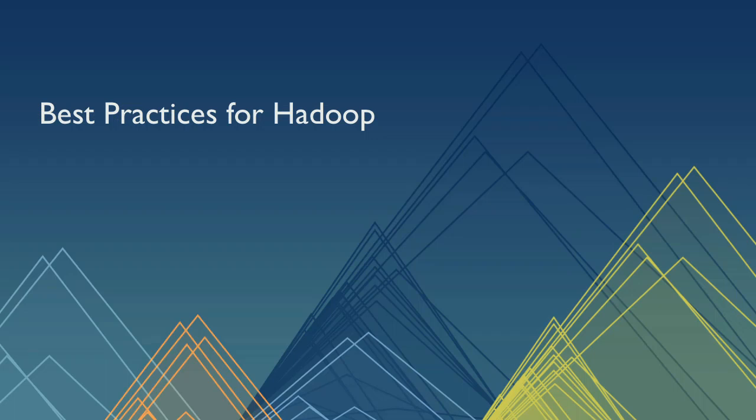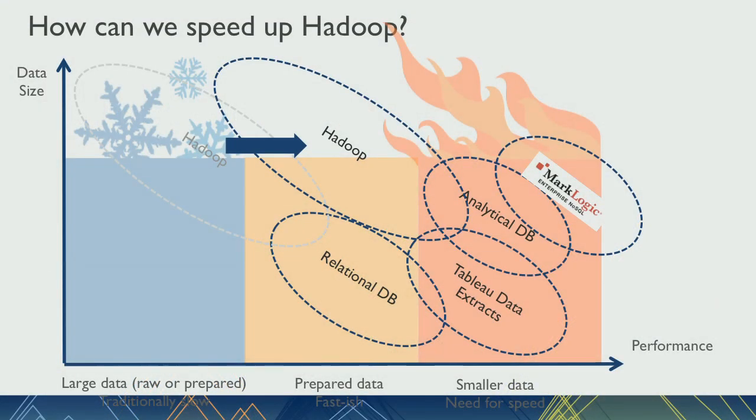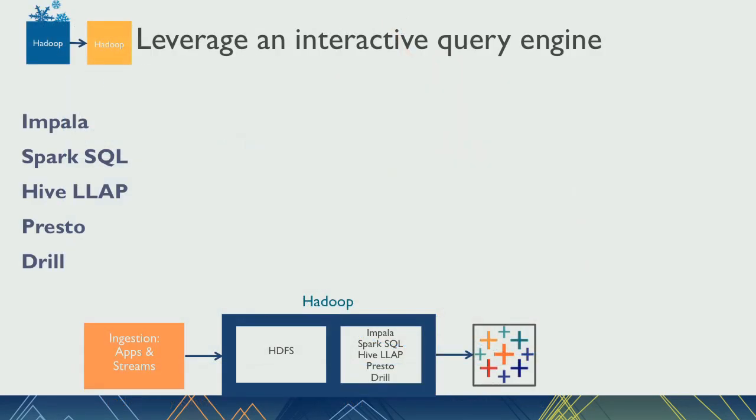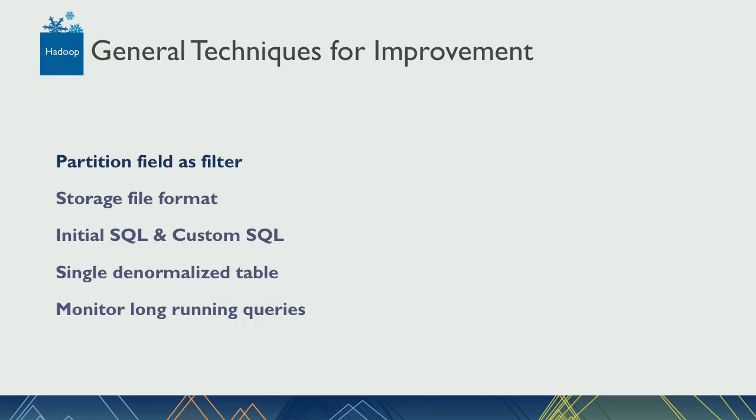Let's talk about some best practices. I promise I'll go through this really fast so we can jump in Tableau and start talking about the really, really fun things. So, how do we make everything faster? Number one, for Hadoop specifically, leverage one of the interactive query engines we've seen on the market. And then there are some general techniques to improve your data environment's performance.